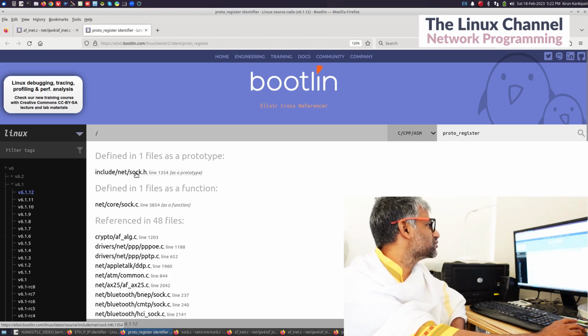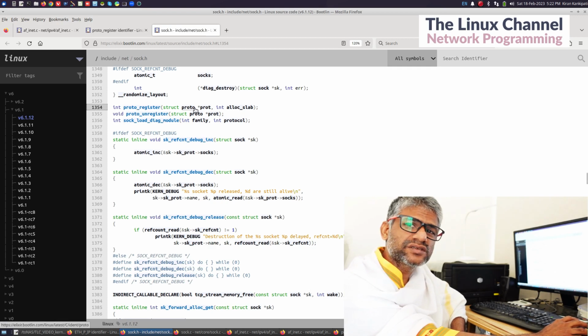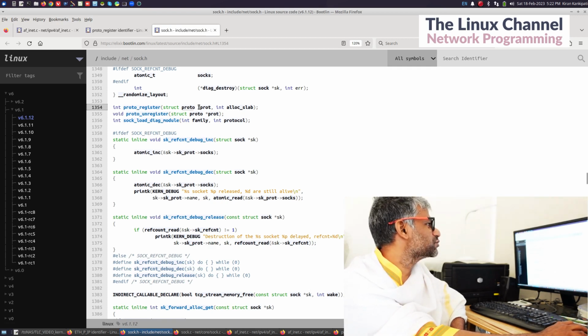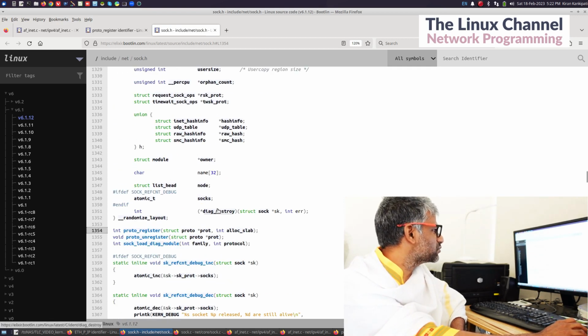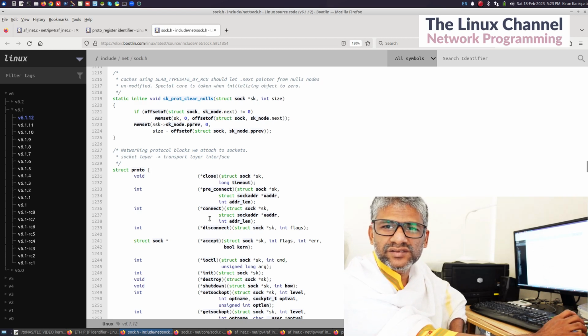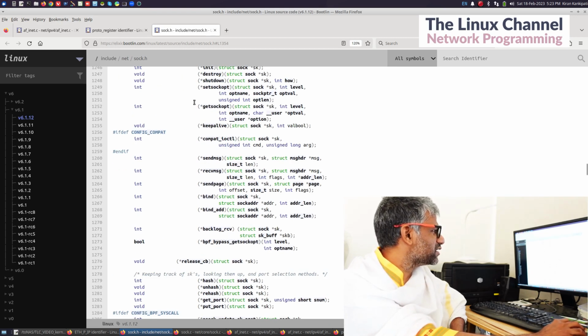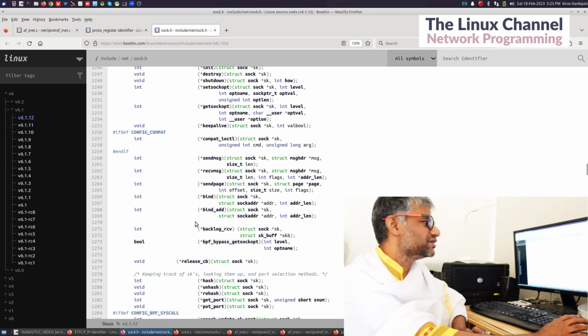If you click sock.h, you can see its prototype, and it is picking up this data structure, which is struct proto. If you go up a little bit, you have this data structure, proto, and as you can see it has all those references so that it can work, and all its other APIs associated with this data structure.